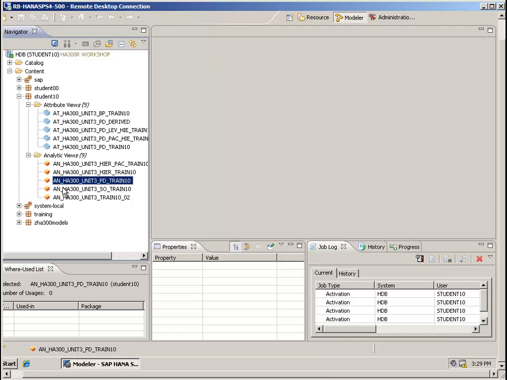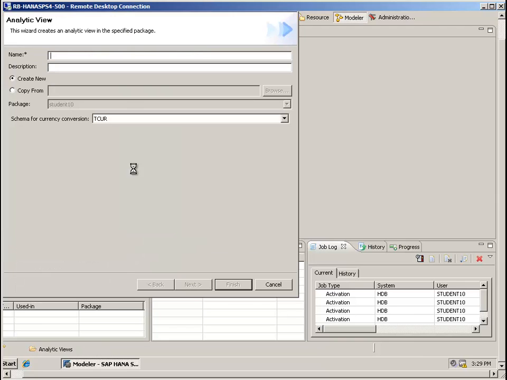So first of all, I'm going to create an analytic view. So create a new analytic view over here. I'm going to call this HA300. And description is marketing email analysis.